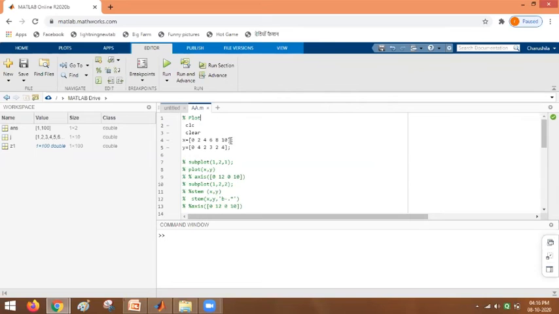Then this instruction we have already checked separately. X is equal to, in square brackets, some values are given. Means here one vector X is created, and another vector Y is created. So in your editor window on the online version, try to give these commands: add any comment, then give CLC, clear, you can say clear all also.